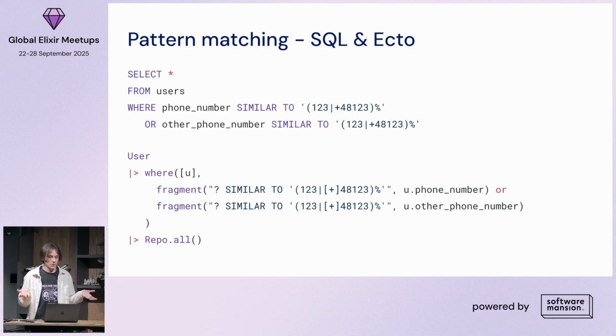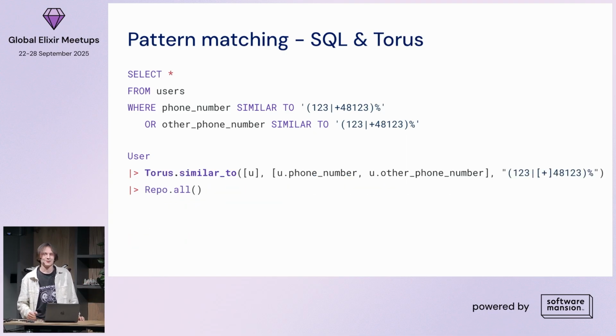And here comes Torus, where you can actually use Torus similar_to, implying that it is SIMILAR TO, right? Then you pass the binding. Then you pass the columns that you want to search through, and you pass your term. This term can be a variable, right? And in this particular example, it is not super helpful because we've only reduced the code by 2 lines. But going forward, you will see that we will be able to replace huge amounts of code with just a single abstraction, which is isolated, easy to use, and definitely well documented.